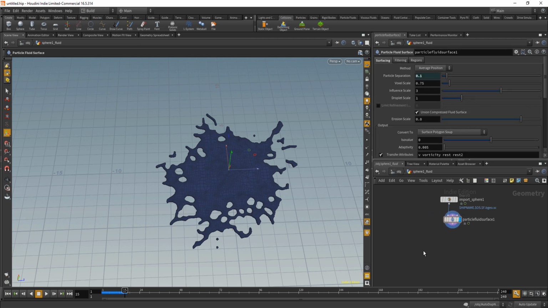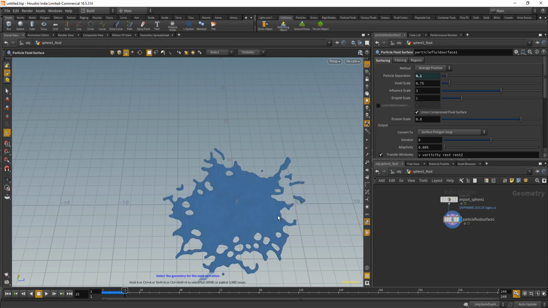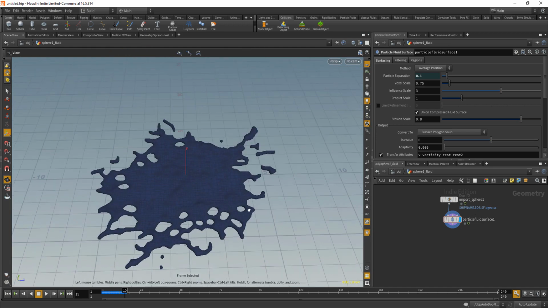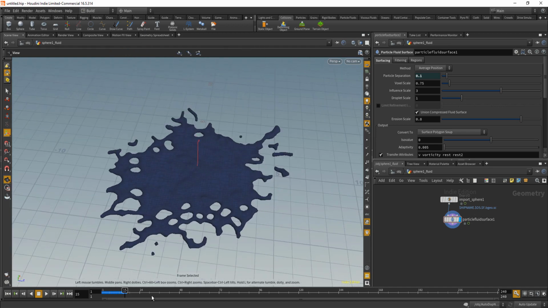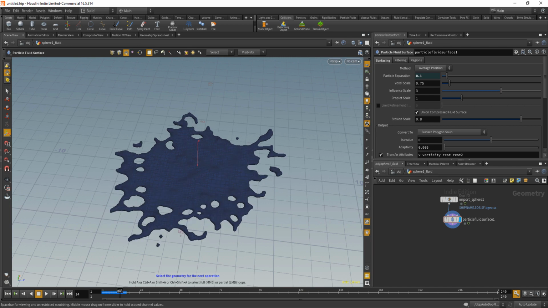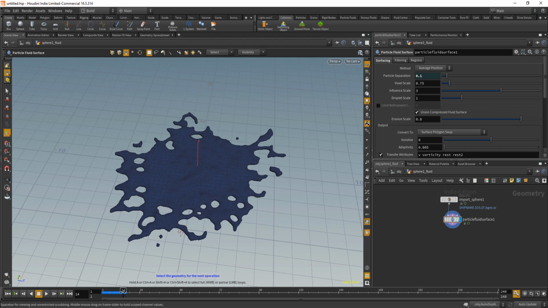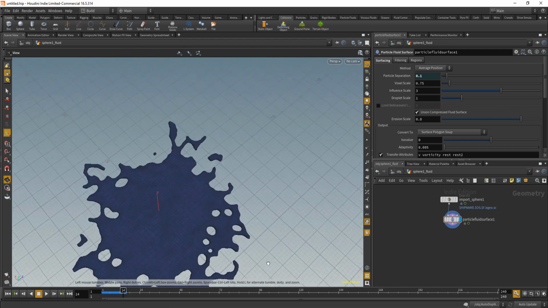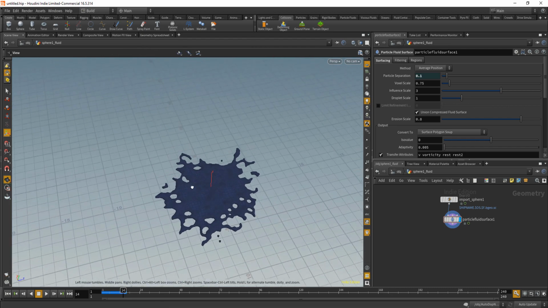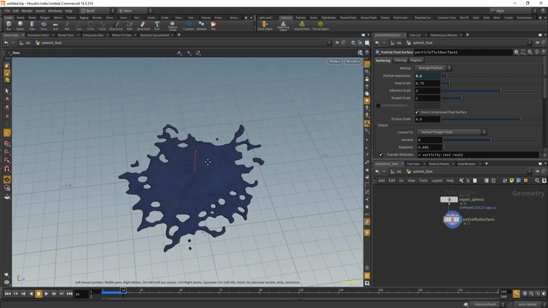Now, what we are going to do now that we have a nice looking splat is bake this onto a plane, and that will give us the textures that we can use as a decal. So you can scrub through and find a frame that you think looks cool, but still generic enough so it won't look bad when it's repeated a lot. And I think this one is going to work pretty well.